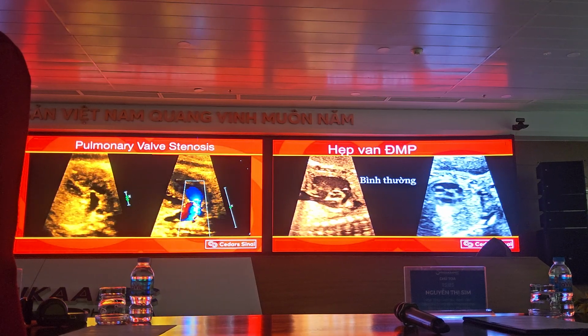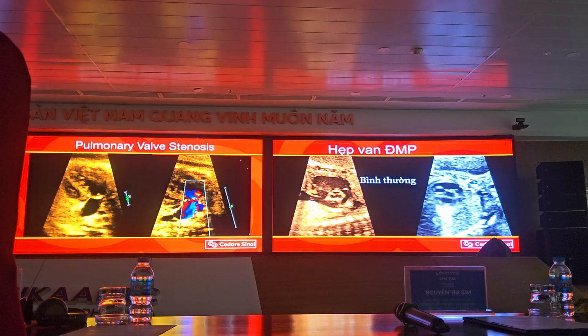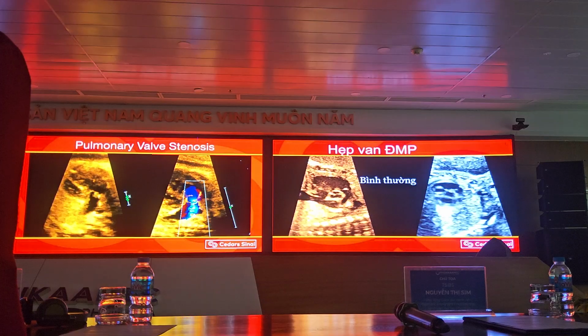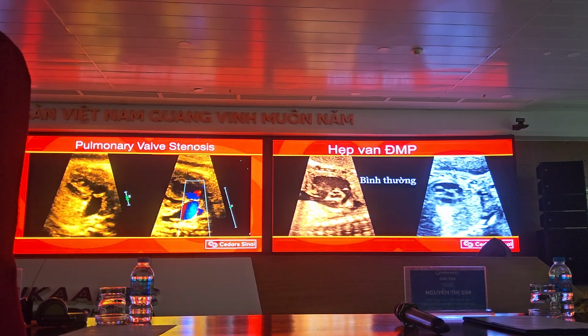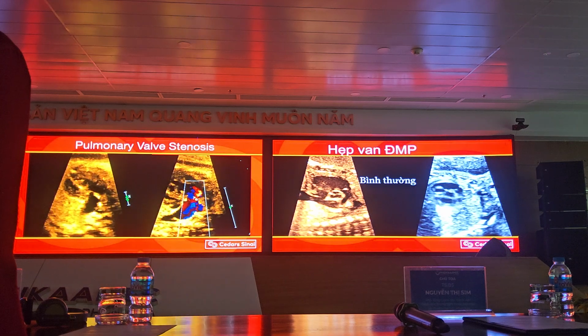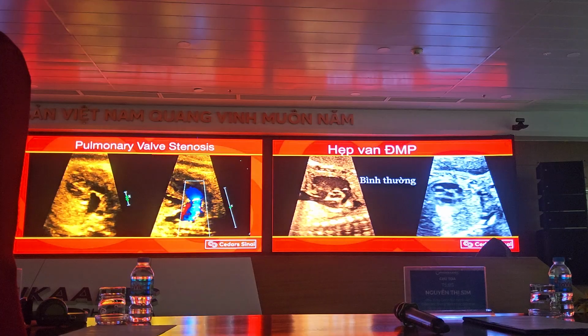even mild cases because both aortic and pulmonary stenosis can evolve during the pregnancy. And they both can be associated with either genetic abnormalities or other structural abnormalities, such as aortic stenosis, often associated with coarctation, which you don't want to miss. So whenever you see a bicuspid aortic valve before birth or aortic stenosis, even if the aortic arch looks okay, it's very important to look at that baby after birth before you send the baby home to make sure there's no coarctation, because it's so difficult to rule out coarctation. And we know aortic stenosis is a risk factor for coarctation.